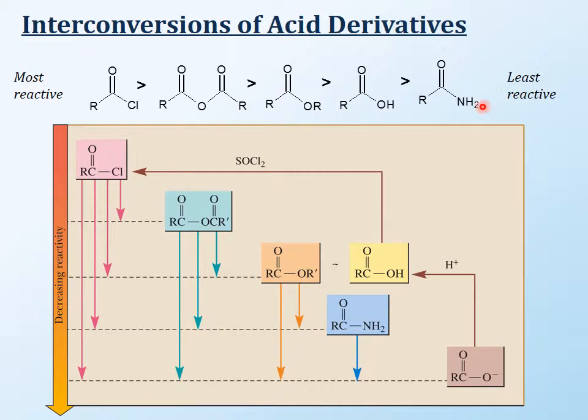The interesting thing about acid derivatives is that there is a whole lot of interconversion going on between them, which means you can take the most reactive acid derivative, which is the chloride, and convert it into anything after that. So anhydride, again, you can take that and convert it to anything after that. The only thing you cannot do is convert anything right back to what it was before. Okay, so for example, you can't take an anhydride and make it an acyl chloride.